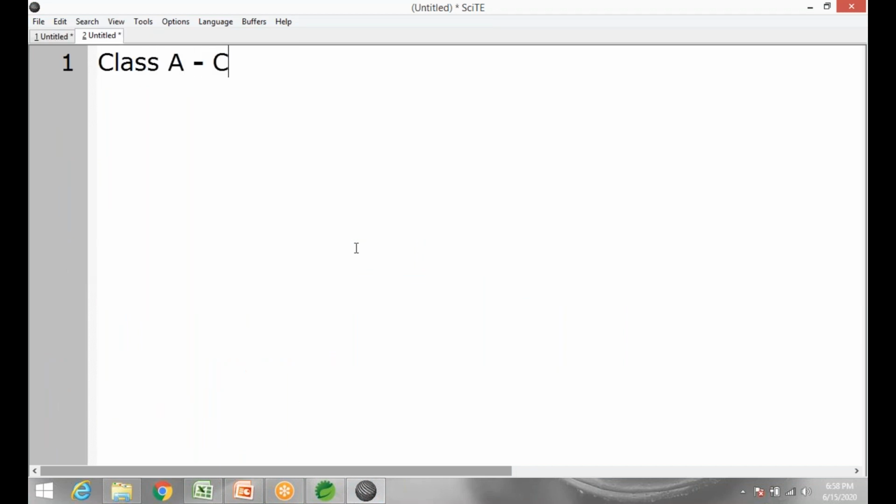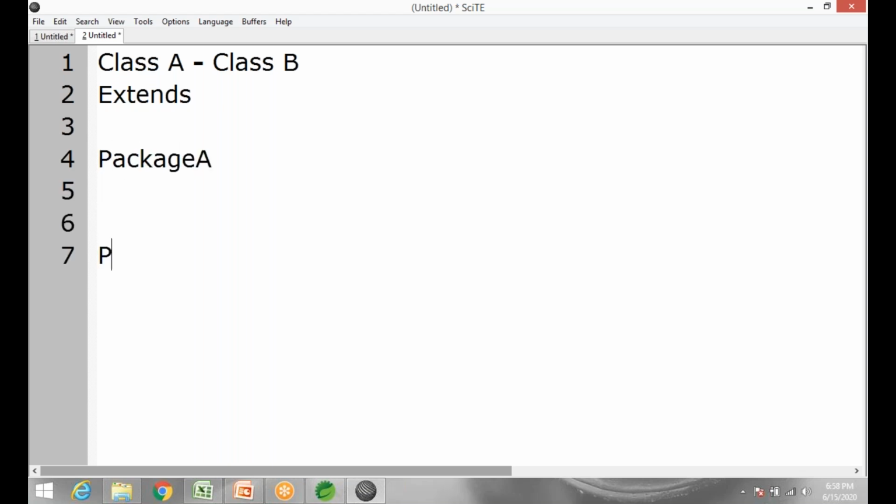Now, if there are two classes, class A and class B, they can be either related by saying extends, or if you do not extend, they are basically unknown to each other. They are just two separate programs. So class A and class B can be either related to each other by the extends keyword, or they might not be related. So we'll create this scenario.